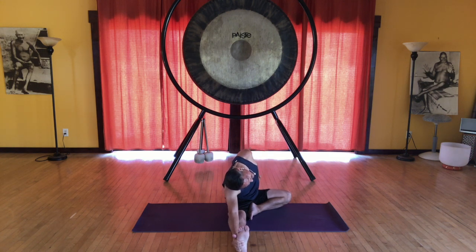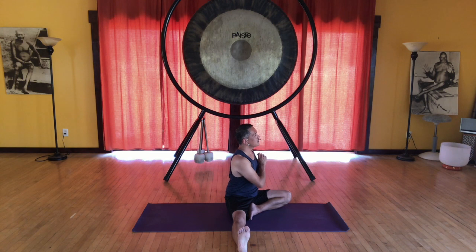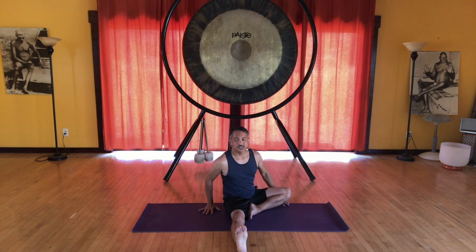And the pelvis, because we're grounding that sits bone, it'll feel like it's reaching back as the arm and the leg reach forward. And feel how it's pulling and stretching those connective tissue layers in the lateral side of the body, left side. Now to come out, the arm goes up to the ceiling. Inhale, and just let the arm come down as you exhale, and it will naturally pull you up. And you'll feel that pulling all the way up to the neck and ear to help you sit upright. And then we'll come to center.